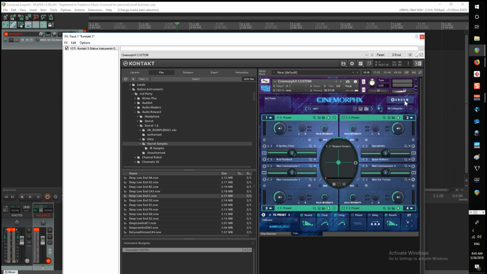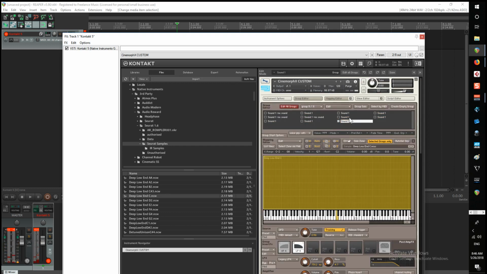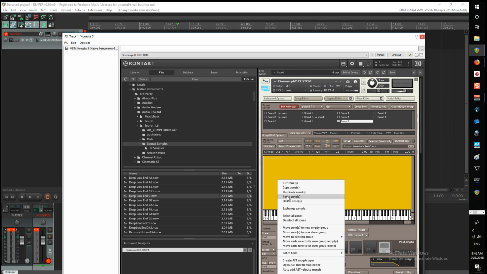And because we don't have these selected, we can randomize and not worry about changing those sounds. Delete zones.